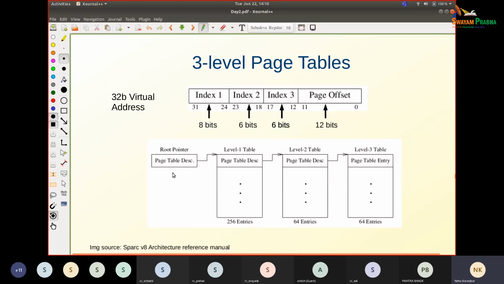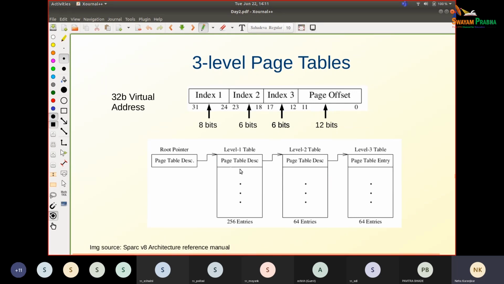So there is some mechanism for pointing to the address of the page table for process 1. We'll see this and how contexts are maintained in a short while, but assume that we know the start address. So the first 8 bits of the virtual address are used for indexing into this table. An entry in this table is not necessarily a page table entry, but it could be the address of a lower or next level page table. So it could be the start address of a page table itself. Such an entry is called a page table descriptor.